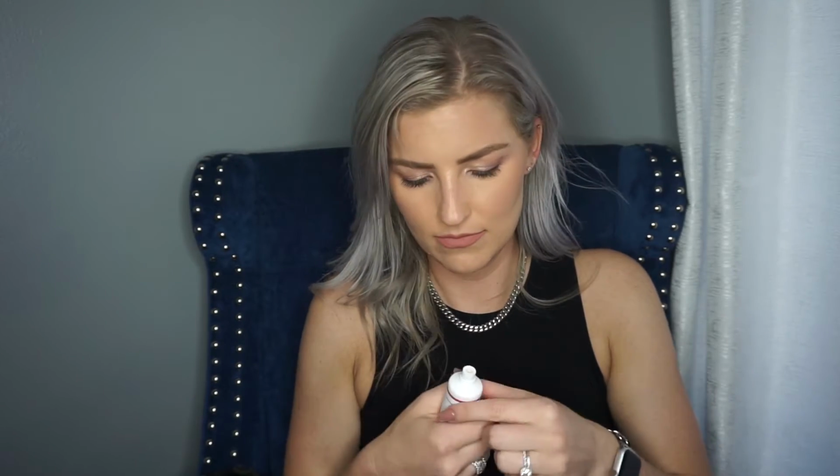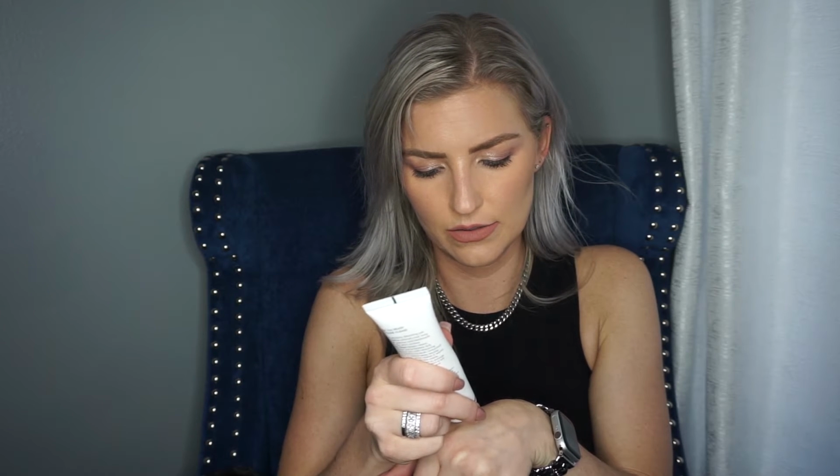It doesn't really have a smell. Let's go ahead. Oh yeah, it's definitely got little micro beads in it. Very scrubby, actually. So maybe I would just use this at night, because if I were to use this during the day, even though it says it rehydrates the skin, which is interesting because it's exfoliating, and normally when you're exfoliating, you're not putting a lot of moisture back into your skin. You're sloughing off skin, and you're normally told to hydrate after you do that. So I don't think that I would use this in the morning, because I probably would not have a heavy enough moisturizer to use afterwards. But I am curious about it. It does look like it's got some good scrubby guys in it.